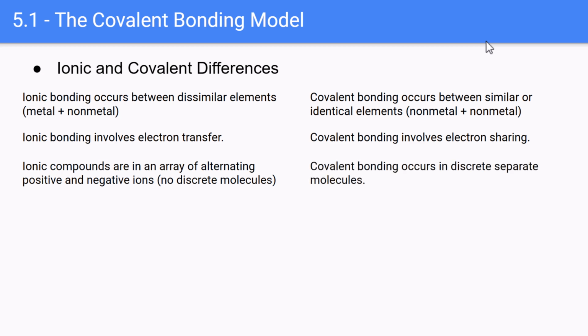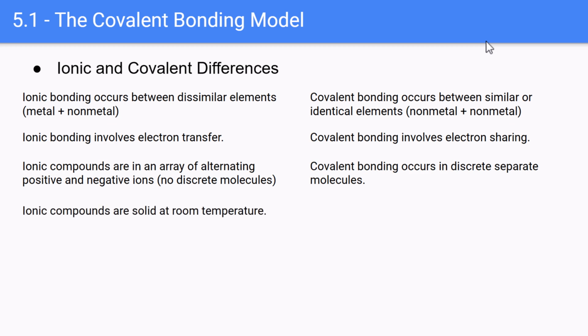Covalent bonding occurs in discrete separate molecules, so you don't see the lattice structure that you saw previously. And that plays a huge role in things like boiling point and melting point, because covalent compounds tend to have relatively low boiling points and melting points. When we melt them, we're not breaking the bonds within the molecules themselves. We're breaking bonds in between separate ones. Those are called intermolecular forces, which are much weaker than the covalent bonds that we find in molecular structures, and weaker than those that we find in ionic structures as well.